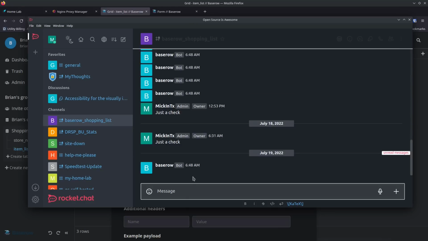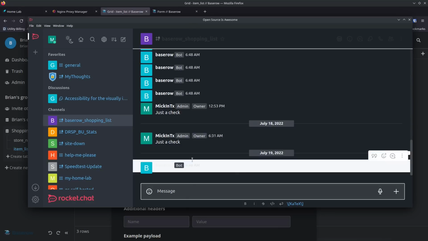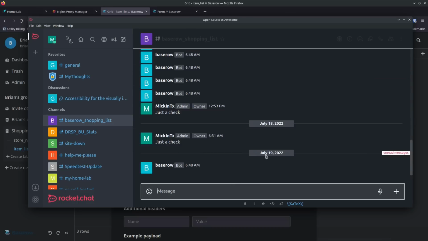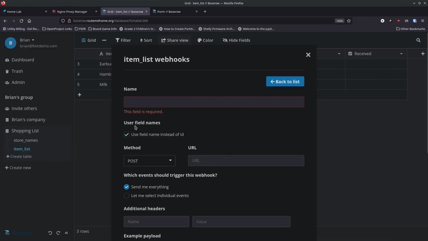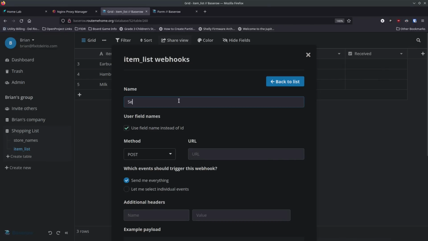And after I see a few of those, I might go, you know what, it's probably time for me to go ahead and make another order. And I can see by date, like how many have been made since a certain date. I can look at the orders that I've made. I could put a created column on my orders, but you can really do something simple like send to Rocket Chat.